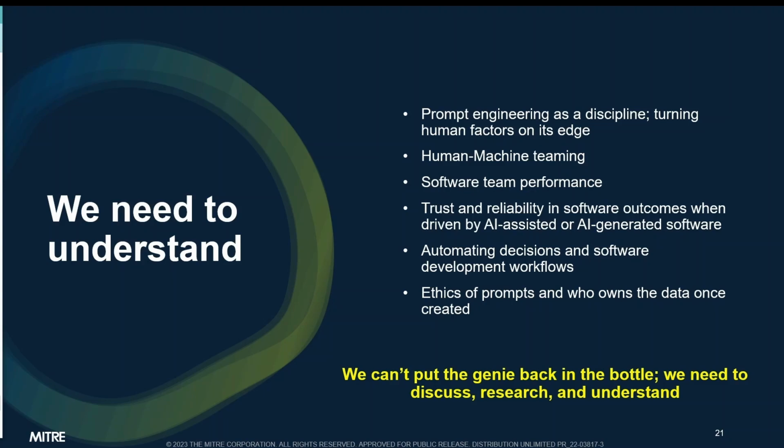As many folks are excited, there are skeptics, and it will take a while for us to have trust in assisted AI and AI-generated software. And finally, we need to understand the ethics of prompts and who owns the data once it's created. That will obviously depend on who's hosting the model, where the model's hosted, and if you have a EULA or licensing agreement. It should either specify or perhaps it noticeably doesn't specify the answers to these questions. This can seem overwhelming, but we need to continue to surface concerns and issues.